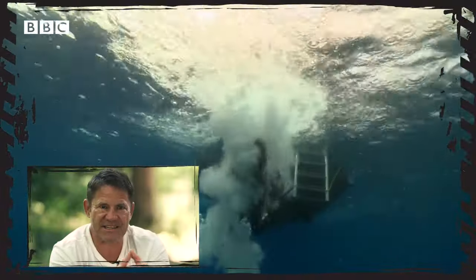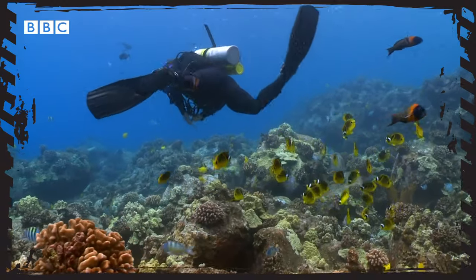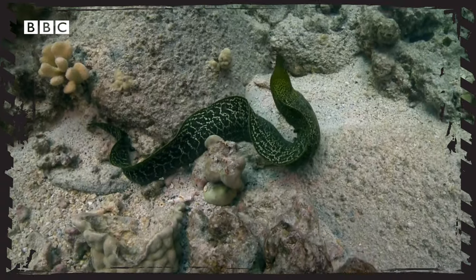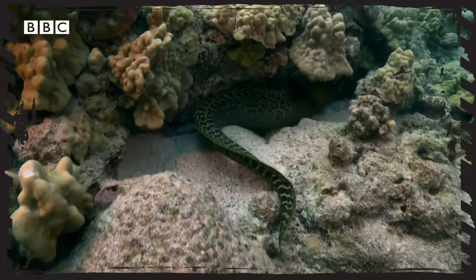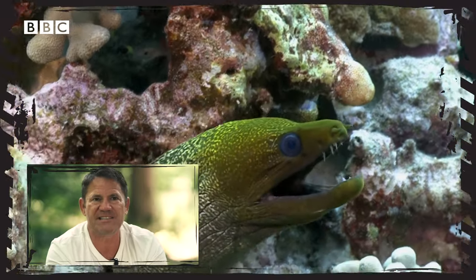This was in the seas of Hawaii and there are many different species of moray eels. On one single dive I think we encountered six different kinds of moray eels, each of them set apart by their coloration, by the marbling, the speckle, the spots, the stripes. Every single one of them utterly beautiful.